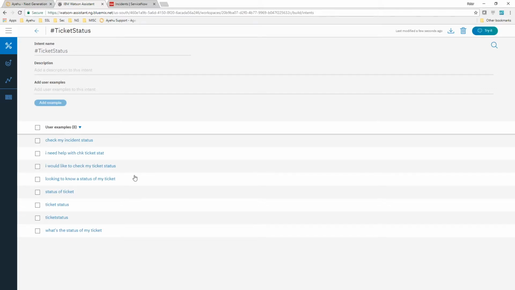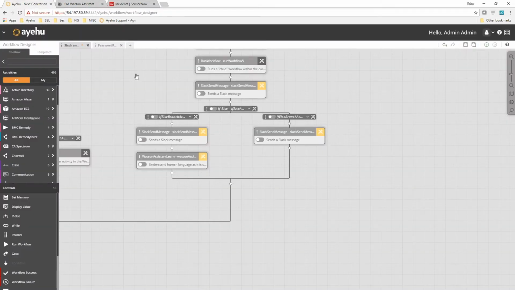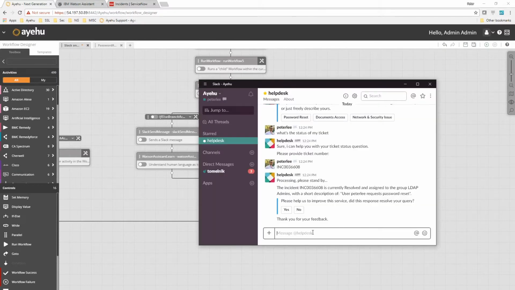Now, going to the next scenario is how do we then leverage intents? We haven't done anything with intent yet. So for our scenario, let's say we do a similar step, but let's try to bypass some of those steps. So I know my ticket number up front. Why do I have to ask for a ticket, then ask for it to prompt a next question of a follow-up of what ticket I'm looking for? I can actually bypass all that by leveraging the ability of entities. So let's go to the next scenario.